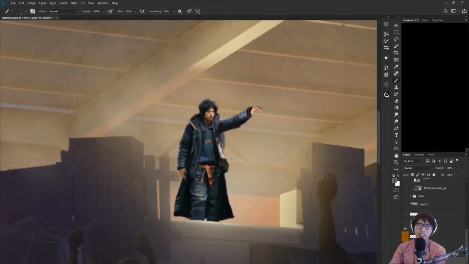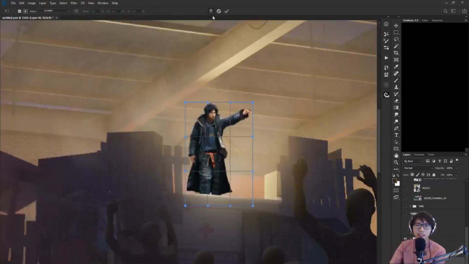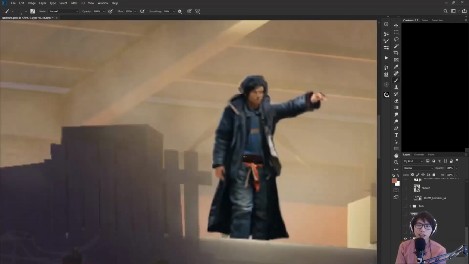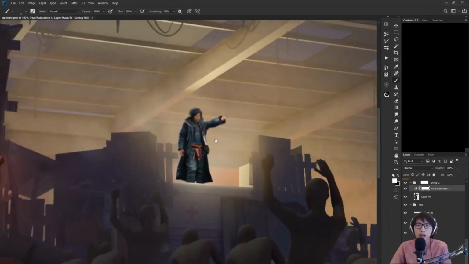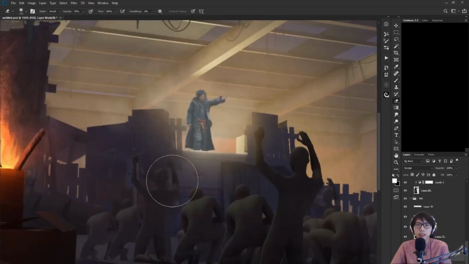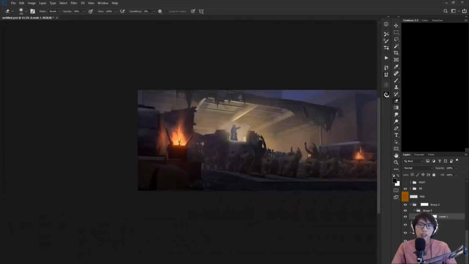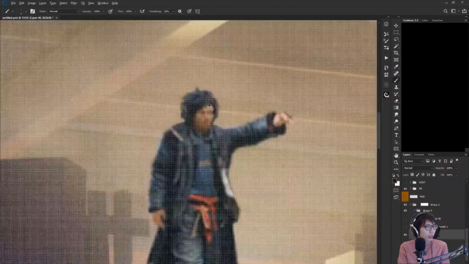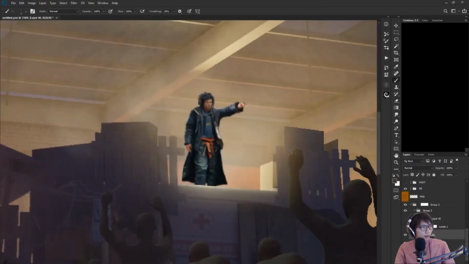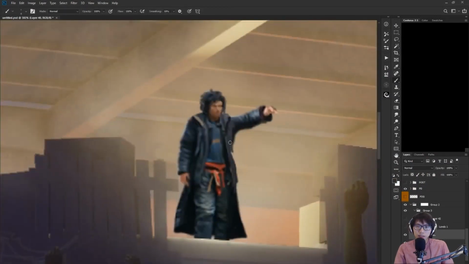So it's so easy to get lost in rendering, and I just find it really helpful to stop once in a while and reassess what you're doing. Yeah, definitely. Just take a look at the whole painting and see what still needs a lot of work. I definitely agree on that.